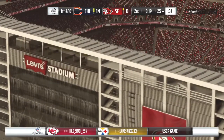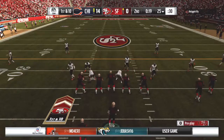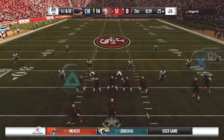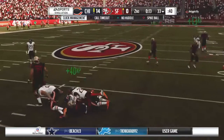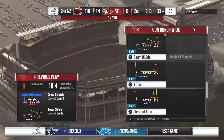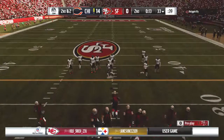It certainly does, and a lot of the teams script plays. We know that, right? They have a script to start the ball game, and typically those scripts go between 12 and 24, 25 plays. Down 2 touchdowns early, probably not very deep into their script. I think that they'll stay with it. I don't think they'll abandon it just yet and try and generate some offense on this drive. Anything. At least 3 points to get that 0 off the board. Here's a 2nd and 2 now from the 33.